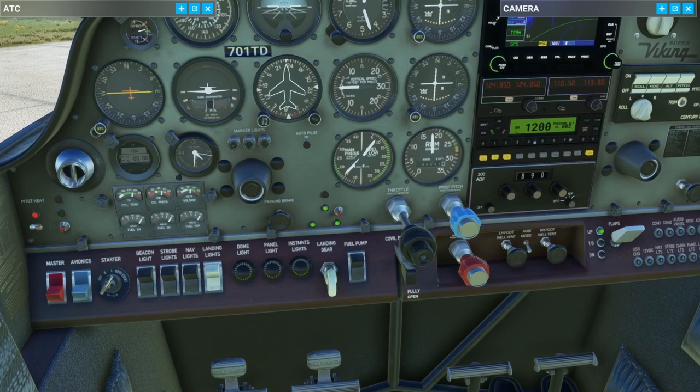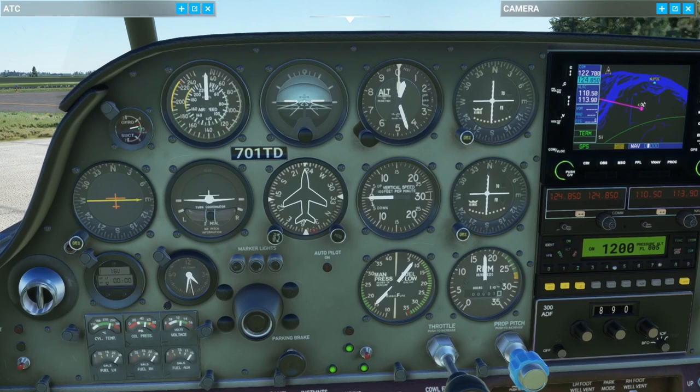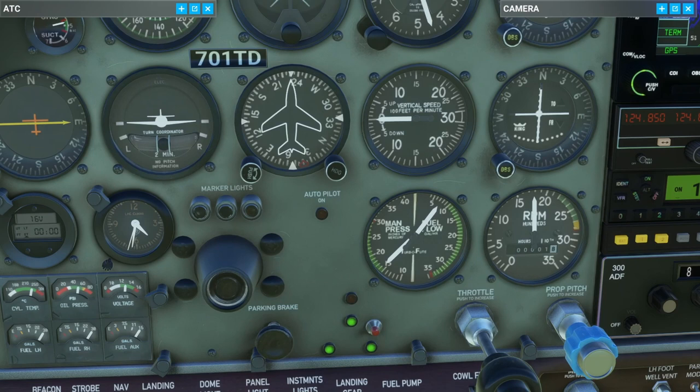Now cycle the prop, and what we're looking for is an RPM drop. Manifold pressure is going to change, and our oil level is going to change. So we want to make sure that takes place, and we're also just exercising the prop, making sure we're getting oil into the prop governor.